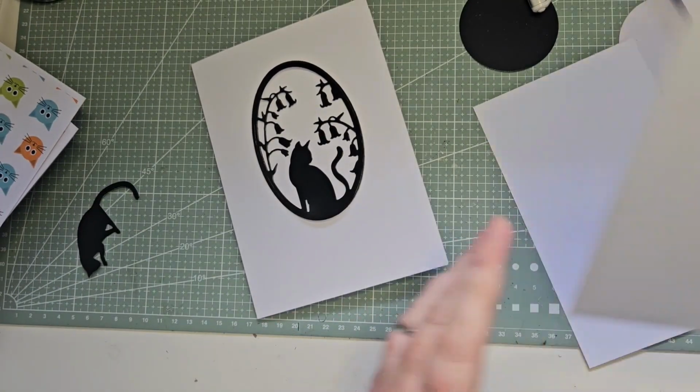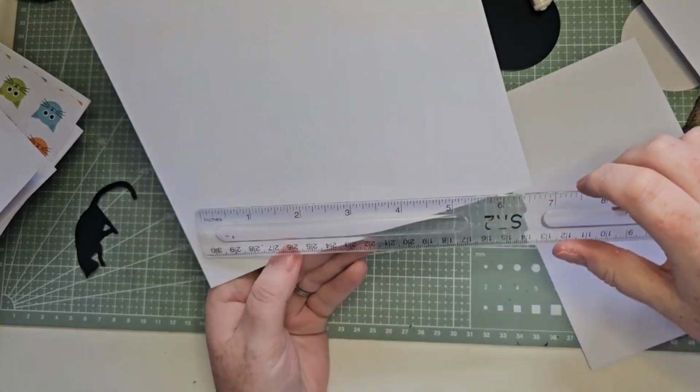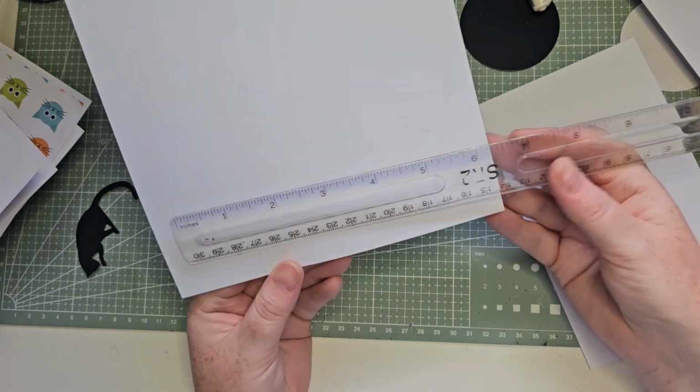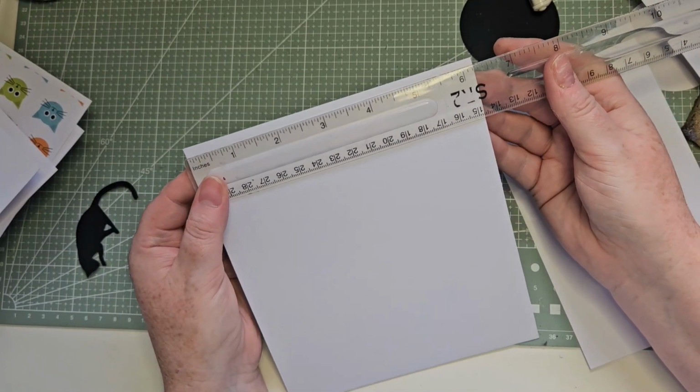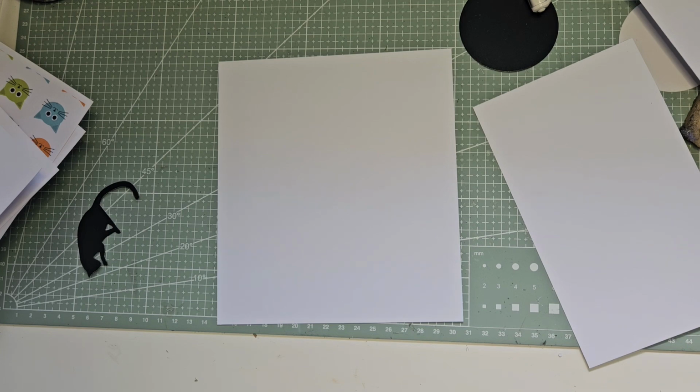So I've cut out a piece of card which measures 7 inches, which is the height of the card, and the width is 6 1/4, and I'm going to score that just now.